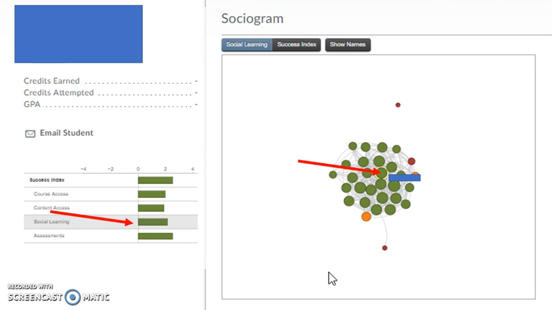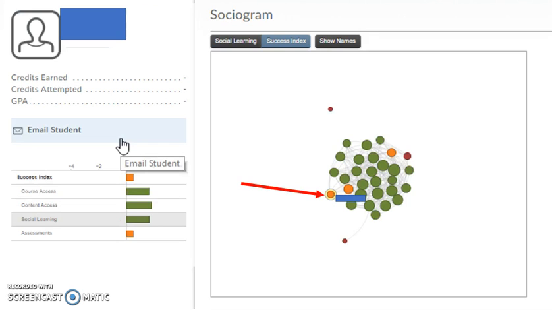So that's great to see, and that is different from, for example, one of these students in the red or one of these outliers around the circle. They are not connected to as many students, so it's a huge indicator of success in our course. And this is an example of a student that is an outlier on the outside of this chart here.